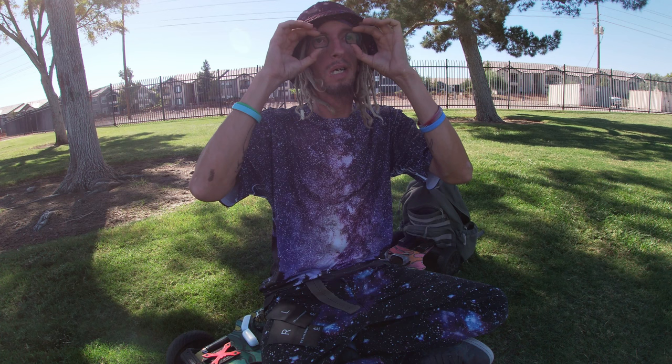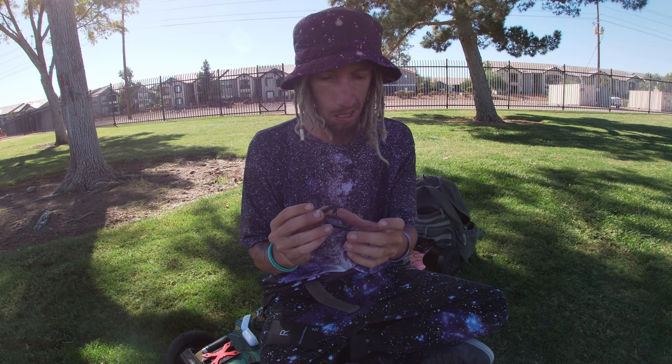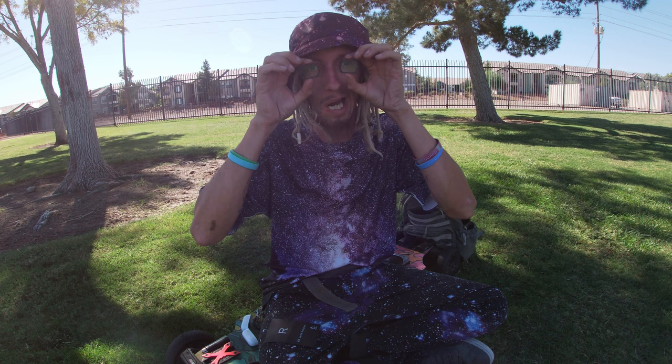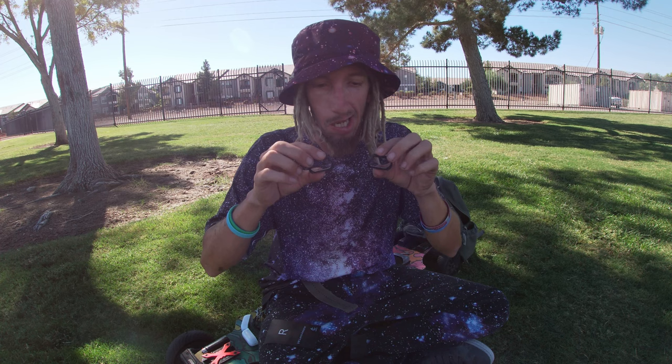I'll put them over my eyes and — these are my prescription, these are exactly what my glasses are — I can see perfectly as if I had my glasses on right now. They're super clear. Great job guys, really — thank you so much, this is going to make life so much easier. They come with a really cool carrying case. I have two different vision prescriptions because one eye is nearsighted and one is farsighted, and they got the prescription absolutely correct.